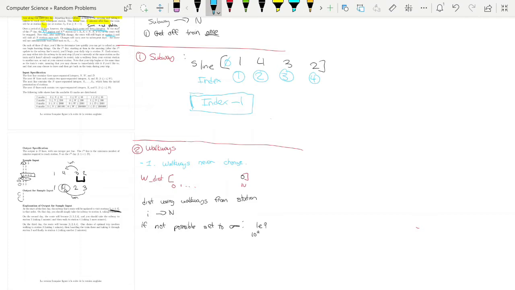This is very important, as what we notice is that when we just swap two items, all we're really doing is changing two values in terms of the distance that needs to be traveled. Now the final distance, let's call this commutative distance, is equal to the subway distance, which is just equal to the index minus 1, plus the walkway distance, which we only have to compute once because they never change.